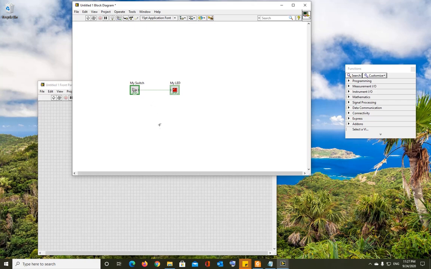If it is not in the automatic tool selector, then you will have to go and select the wiring tool. But as I mentioned in my introductory lecture, just leave it by default. It is in the automatic tool selection mode. Just leave it. Don't even touch the tool palette.